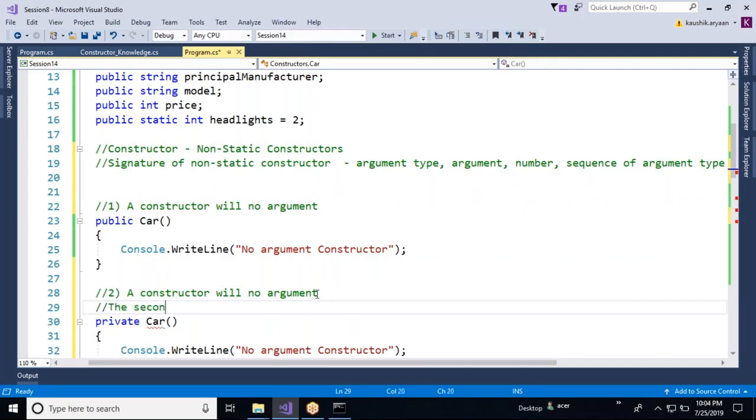The second constructor has the same name and argument as the first one. So what is happening? Overloading is not achieved.